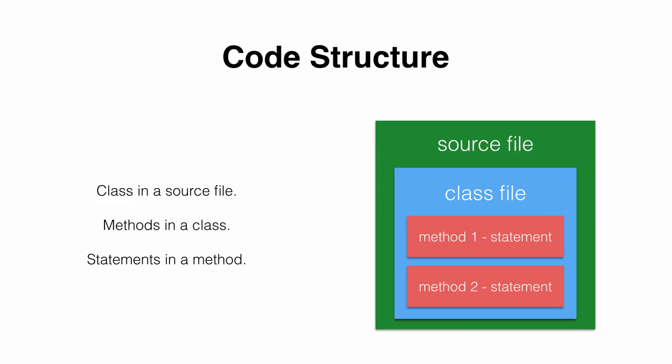We have this code structure going on here, which is basically we have our source file, which could be myprogram.java, and then we have a class file, whatever that may be. Then we have our methods inside our class. The class file could be something like carl.java. It all depends on your source file extensions and your class file extensions. I believe they are probably limited to .java, but in today's world, you could probably change it to whatever you'd like and create a program to run that extension. Nevertheless, we have a class in a source file, methods in a class, statements in a method.